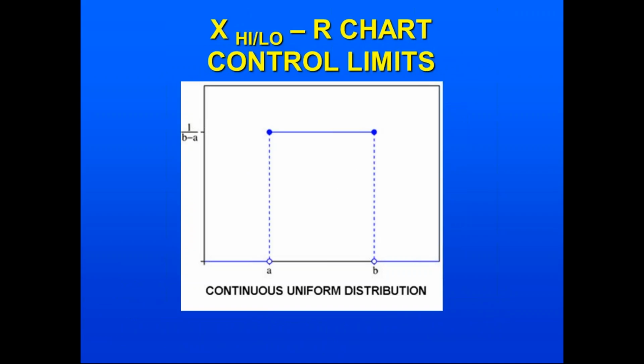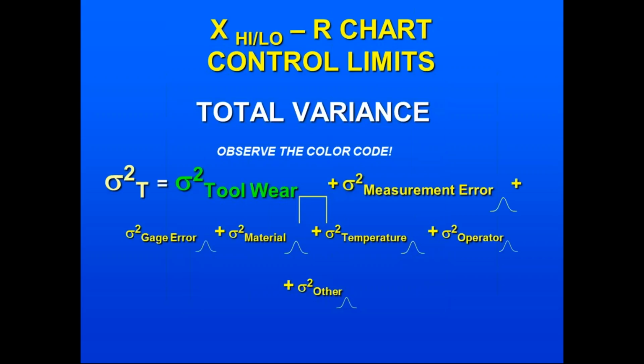So how do you calculate the control limits? Well, if you take a look at the continuous uniform distribution, if everything was perfect and you had nothing but tool wear, you always hit your control limits exactly every time, you could actually have your control limits be your spec. However, it's never really that good because remember, you have all these other variations that even though they may be statistically insignificant, they still are there and occur. So you have to have some type of a way to protect yourself from them.